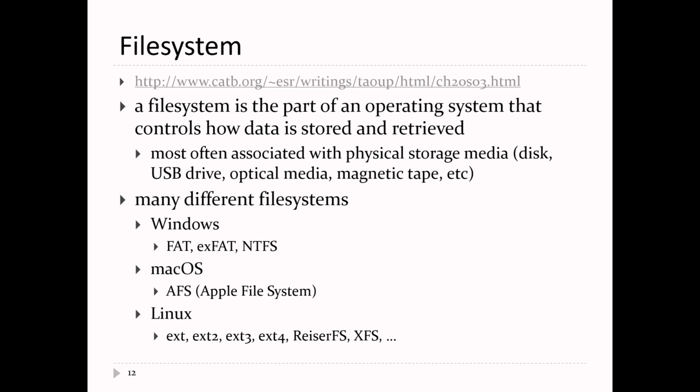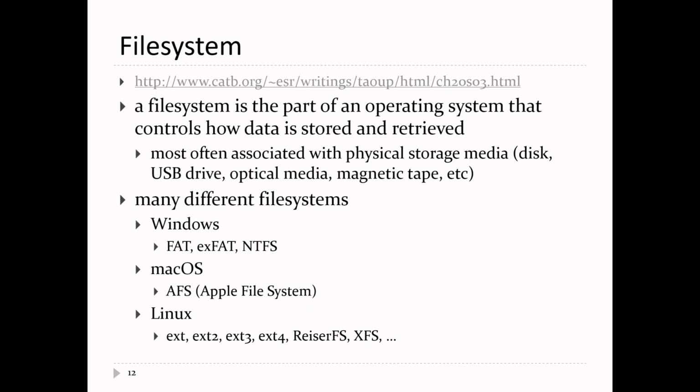That stores your data, right? So your file system controls how data is stored and retrieved using whatever hardware devices are on your computer. And each operating system has its own implementation of a file system. So a modern Windows machine is something called exFAT, or it might be FAT. I guess it's possible that you have an NTFS formatted file system. So Windows has its own particular file systems.